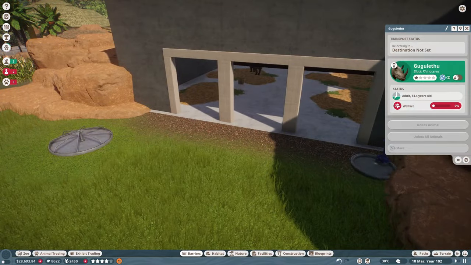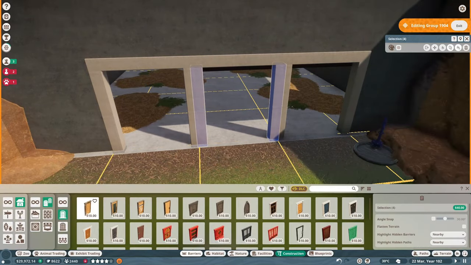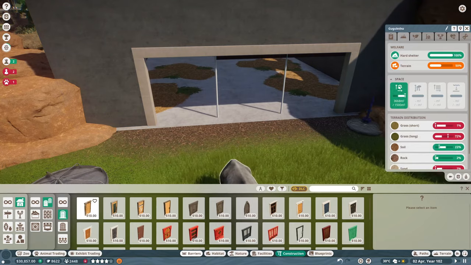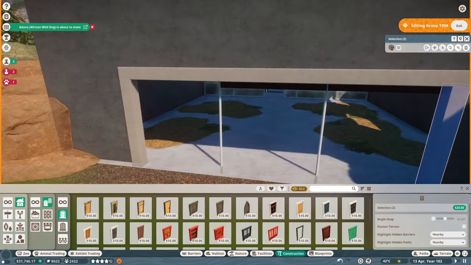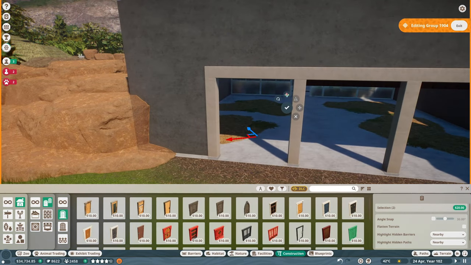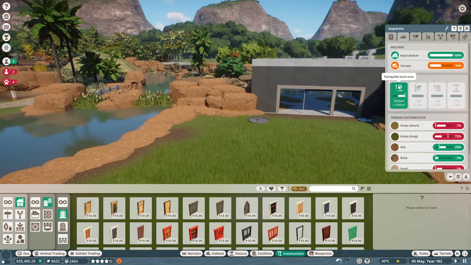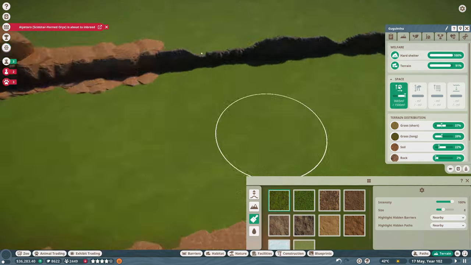Here's our first look at the black rhinos, and that's where I realized that there's not enough space for the door. If I leave it like that, there's enough. I tried just moving the smaller concrete trim blocks over, but just a little too narrow. So I do go back and delete all those, I just didn't film it.